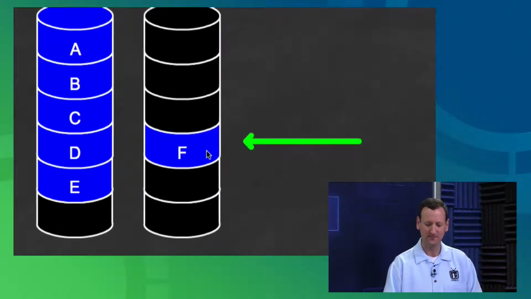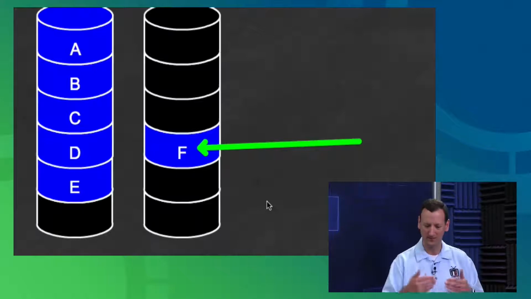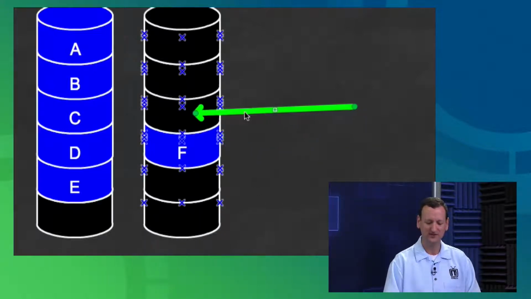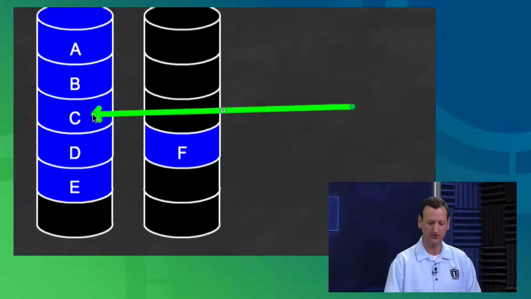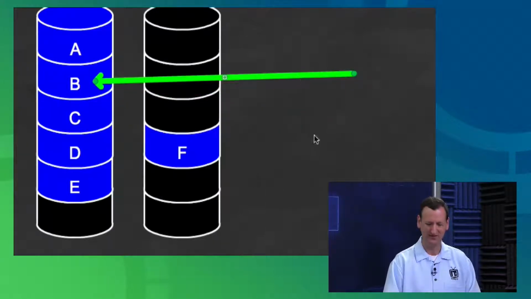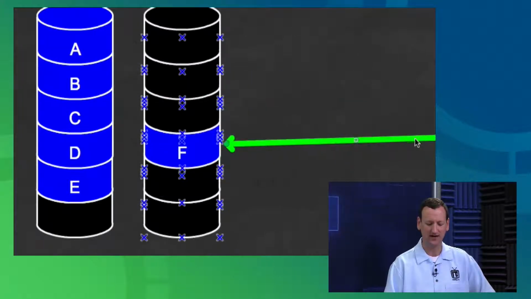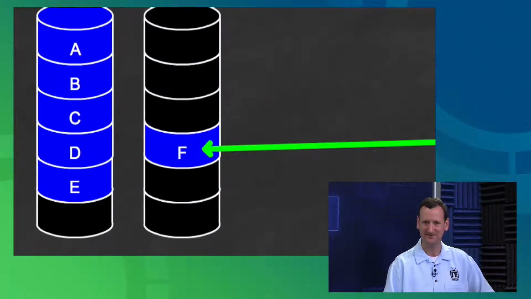it reads from that new disk. And so we would read and we would hit that F, and that's what we would see. And so when we read that sector of the drive, we'd see F. If I read from this sector of the drive, there's nothing there. And so I would pass right through and I would read C or B or A or whatever, right? You pass right through the snapshot where it's empty. You only stop at the snapshot where it actually has data, okay?